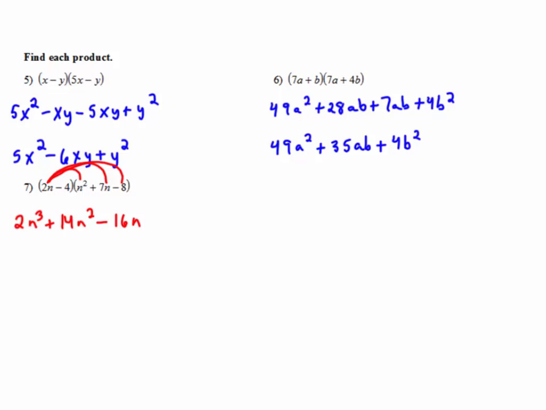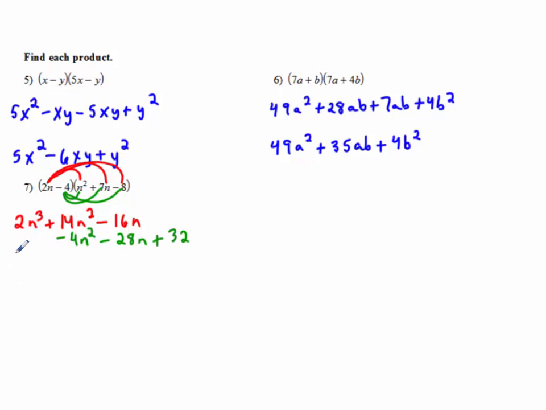And there's a way we can do this now to help us. If when I distribute negative 4 and I do negative 4 times n squared, that's negative 4n squared. And if I write it underneath this n squared and start a new line, it's going to be really easy to add like terms. Because then I do negative 4 times 7n is negative 28n. So look, those like terms line up. And then negative 4 times negative 8 is positive 32.